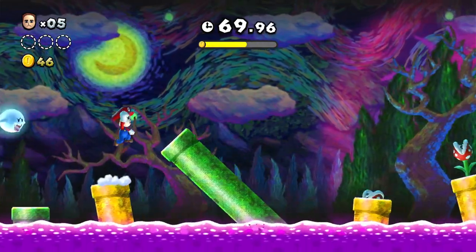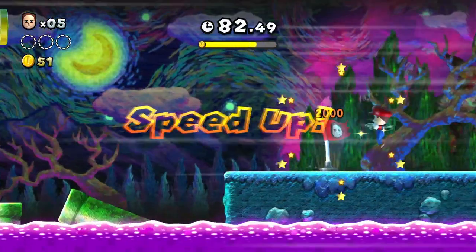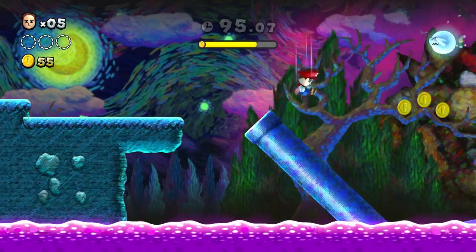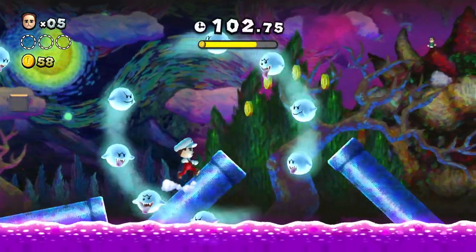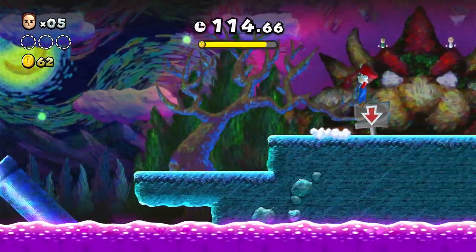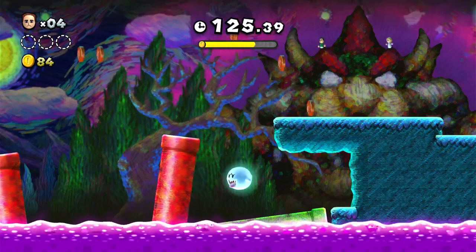Get out of my way, Piranha Plant. I need to get past. Oh! Oh, Jesus! No, I can't get that. Speed up. Oh! I need to go this way. Oh, come on. Oh! No! Keep missing the star coins. Wow, max speed. Oh, come on! Why did I not get that? What was that? That was incredible, almost.